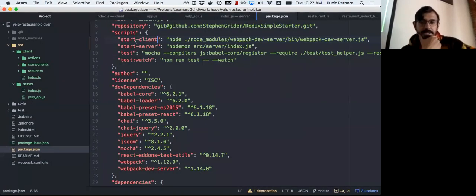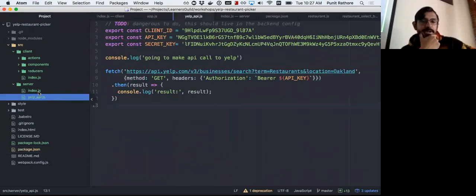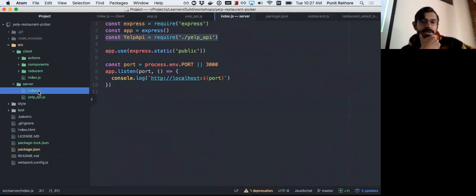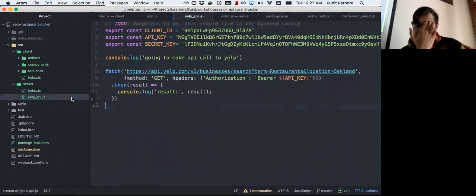So while that's happening, let's see what's going to happen. We essentially are going to start our server, which is going to evaluate this file. And because this file requires Yelp API, it's going to evaluate whatever is in Yelp API. And in Yelp API, we're making a call to this route.